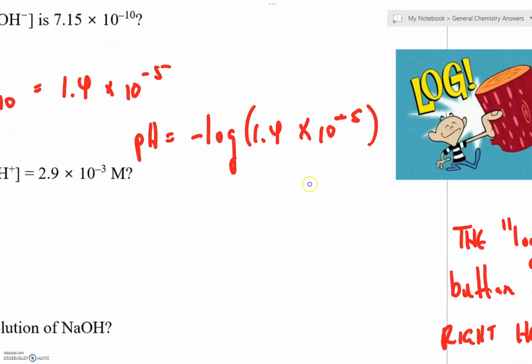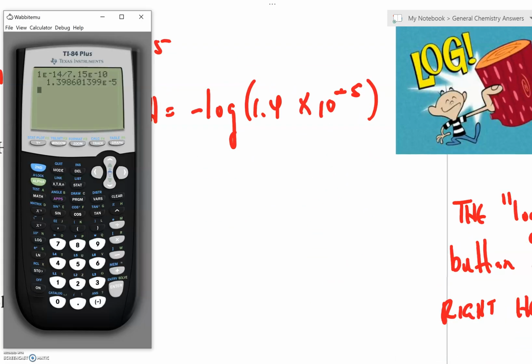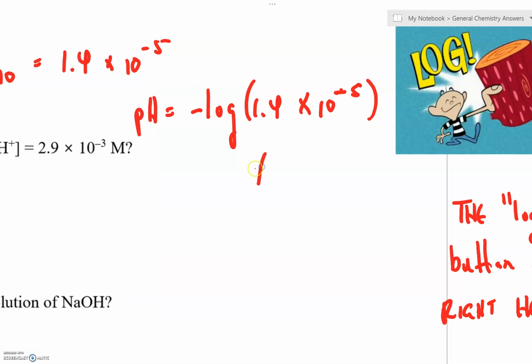Okay. So on your calculator, you just found the answer from the previous problem, and we're going to use it in the next step. We're going to say negative log. Now we're going to shift and hit answer, and that's going to use the answer from the previous step that we just did, 4.854. Let's call that 4.85, and if you round that up to 4.9, I won't get too bent out of shape.